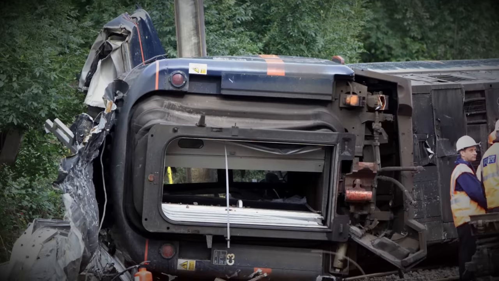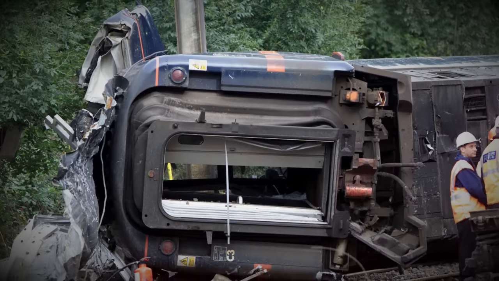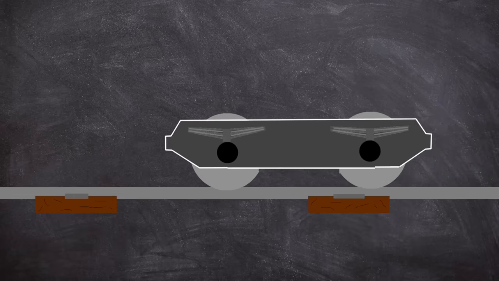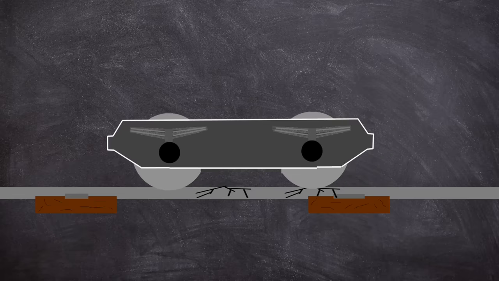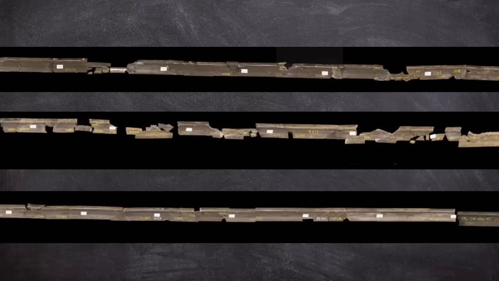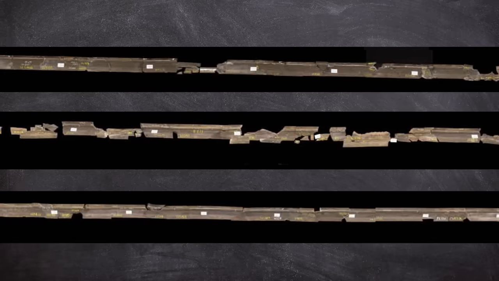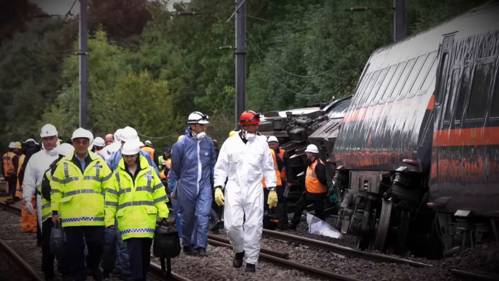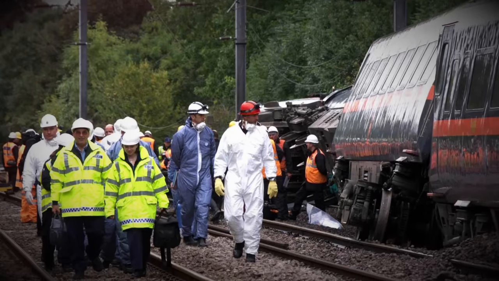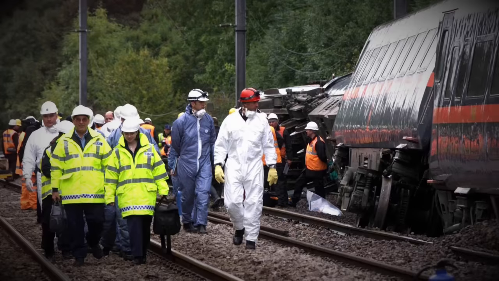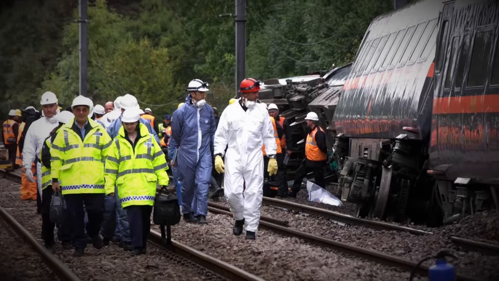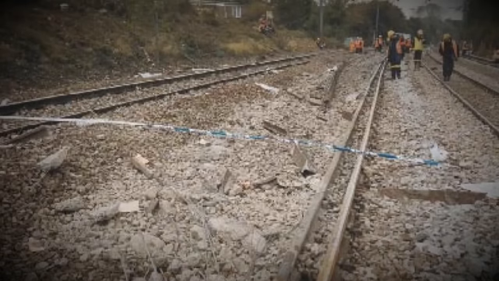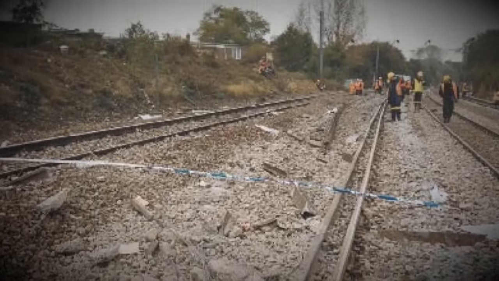This pointed the finger away from a train-borne defect towards the track. Quickly, the way the train was operated was ruled out as a contributory factor, as well as signalling or point work issues. During the initial observations of the crash site, a theory of rolling contact fatigue was posited, where multiple small cracks along a rail eventually manifest into a full-blown failure. The damaged parts of the suspect rail were reassembled by investigators and as you can see here, there were multiple areas where the track had essentially disintegrated. The section of rail had fractured into over 300 pieces over a distance of 35 meters. In addition to this, another section of rail 44 meters along the line was fragmented for a length of 54 meters. It was pretty obvious from the get-go that the rail had fragmented and it was the cause of the crash. But why?